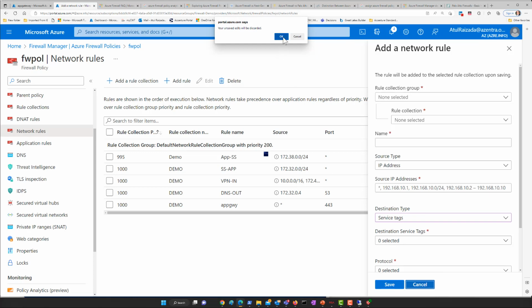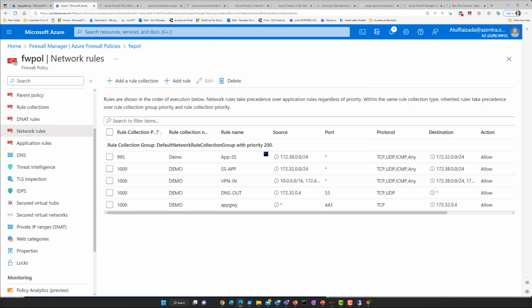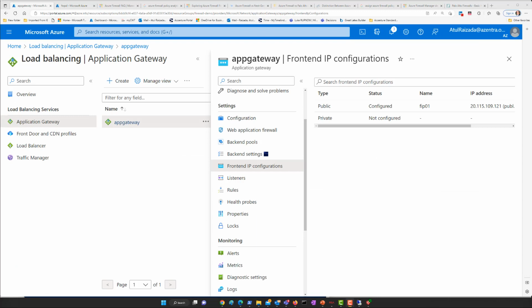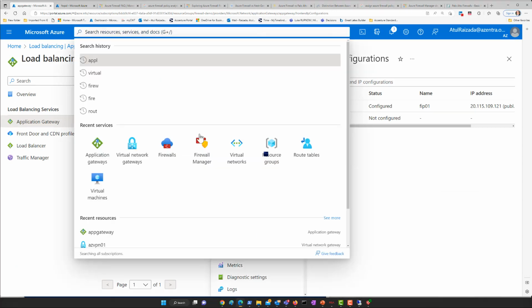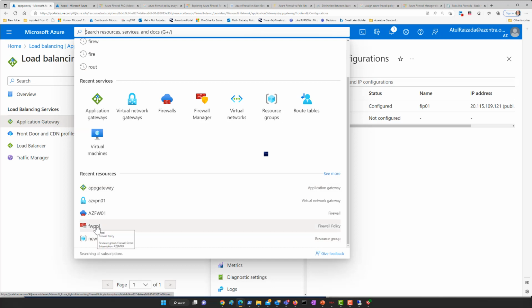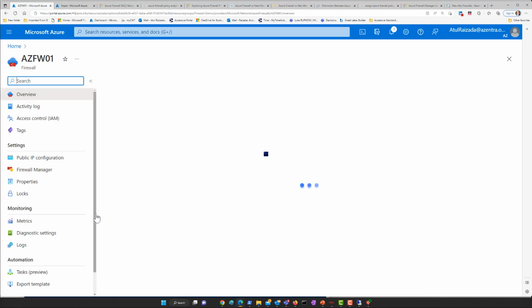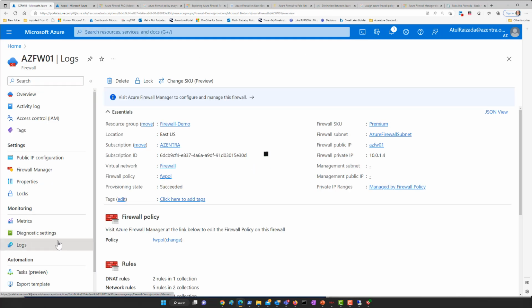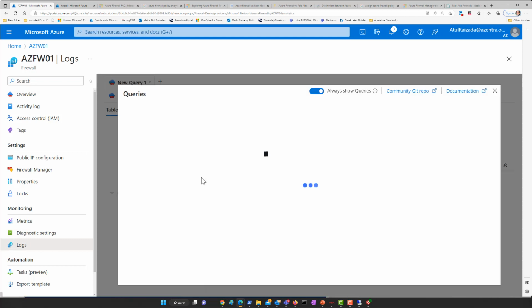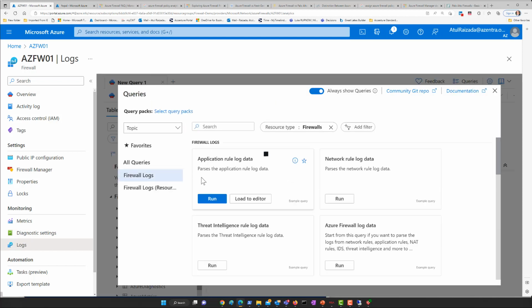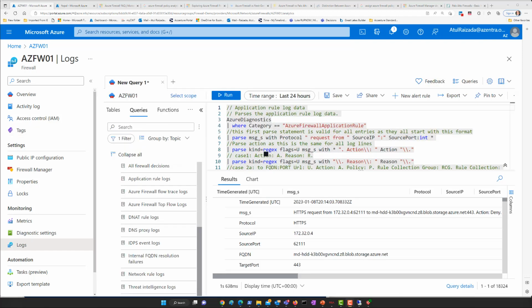Difficulties in my recording, and I deleted my environment. So I just want to show you that there is a possibility of running log analytics. Basically, all the diagnostic settings that we configured have built-in capabilities and built-in queries that you could execute. Not very intuitive. If you know the log analytics query, then it will help.